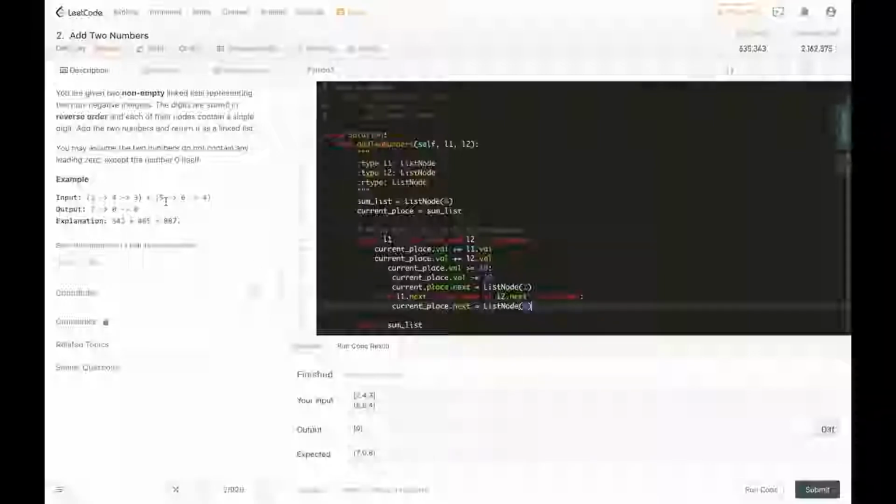So 2 and 5 is 7, and it's not greater than or equal to 10, but L1 and L2 have more elements, 4 and 6, so we're going to start the next list node at 0. So that way they can add 4 and 6 to it, because if we hadn't made a next, in the next iteration of this while loop, current place would be null, and we would try to get a value on a None type and throw an error. So we're going to, at the end of this while loop, just go to the next node.